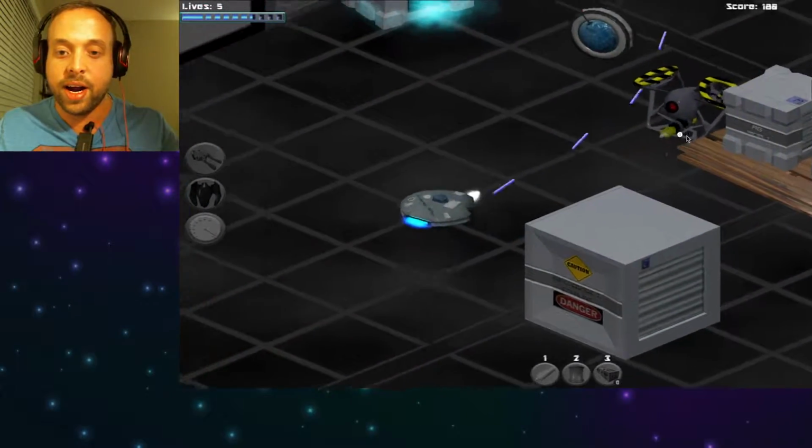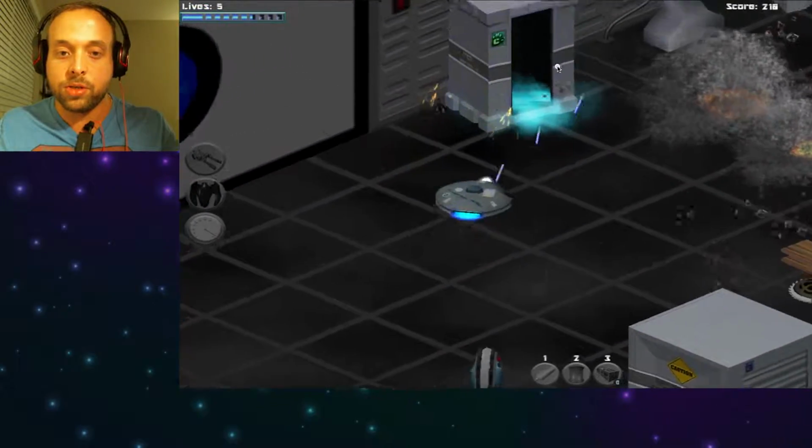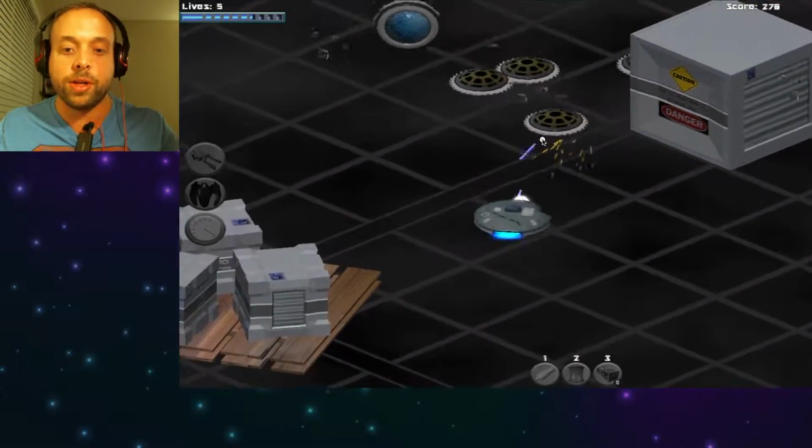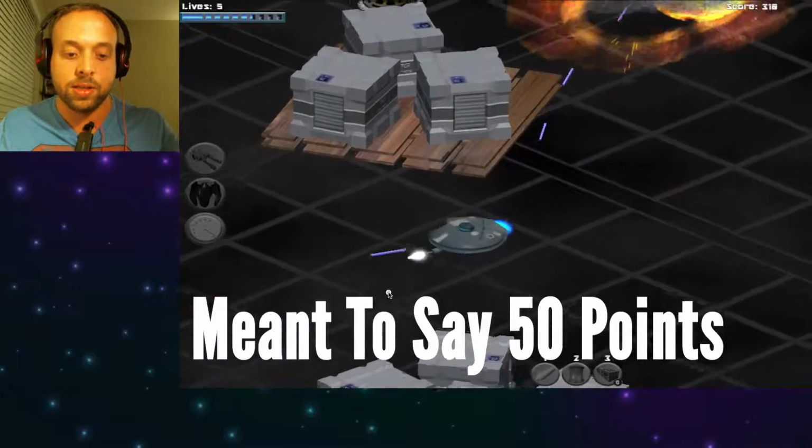Okay, let's go around here. Can't touch this. Let's destroy this. Awesome. I feel like I get 100 points every time I destroy one of them. Like the enemy dispensers.